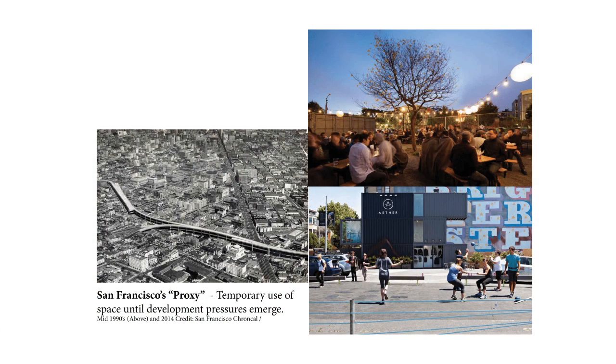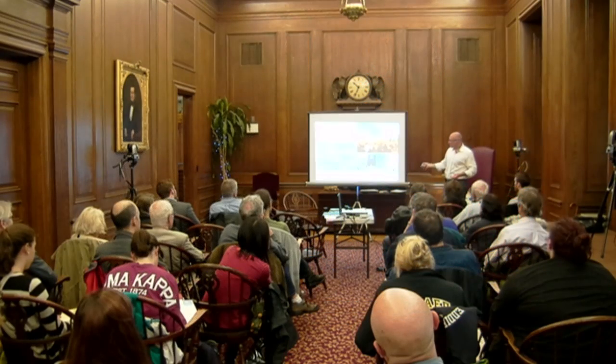Last one, you may say, well, Arlington's not that scale. It maybe doesn't quite match. Here's San Francisco, where this highway was demolished. What are they doing now in an area where that demolished highway came down because there aren't development pressures? They took two blocks and brought in some shipping containers and made that into an initiative called Proxy. And Proxy is just a placeholder for development yet to come. And so that's actually a fitness group that leases space by area, and they program it every day. There's events that happen there.